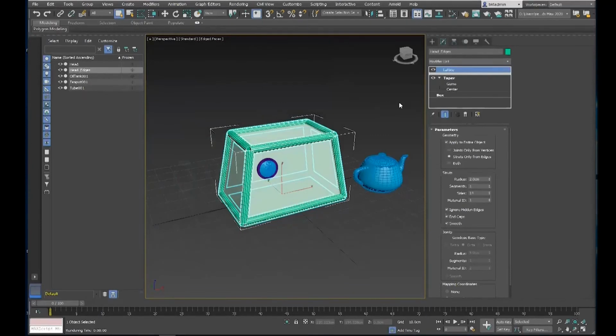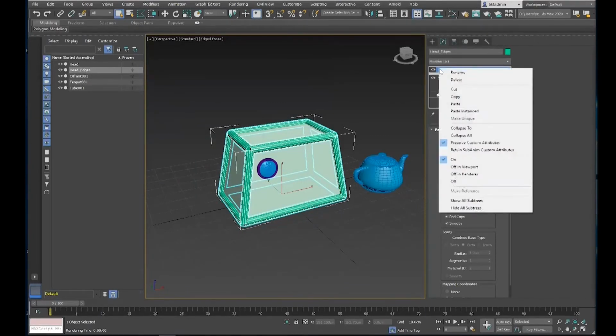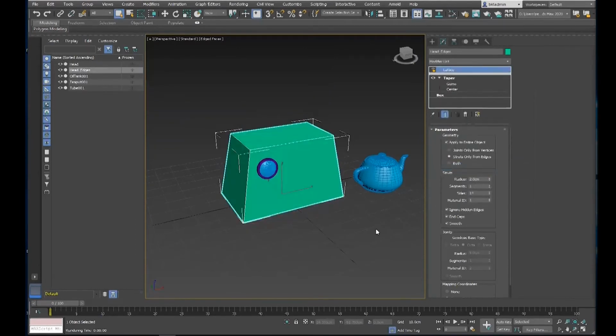And you can even adjust different features like right click. And I have an option called off in viewport. So imagine that you have a very complex modifier element, and your goal is to see the simplified version in your scene, because this is where you work, this is where you animate, this is where you spend most of the time, and you want to keep the scene fast and want to rotate things fast.